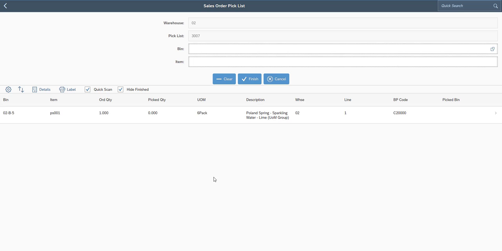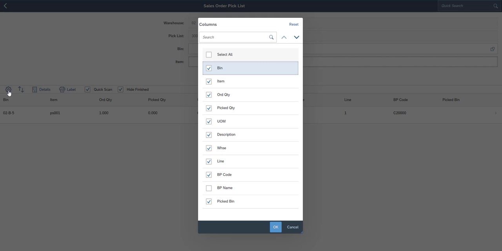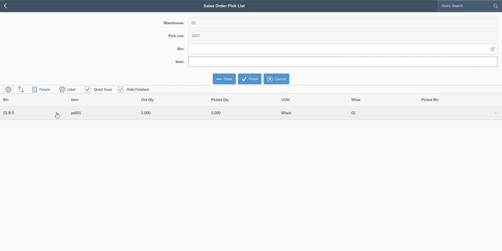Now coming into an actual grid of one of the documents you'll be working on, you have two similar buttons that you'll notice we just looked at. You'll have the little cog gear, which is the settings. So again, now within the grid of the items I'm picking, I can choose which fields I want to see. If I don't really care about the BP code or, let's say, the line number or the item description, I can uncheck those, click OK, and now again you can see I have fewer columns.